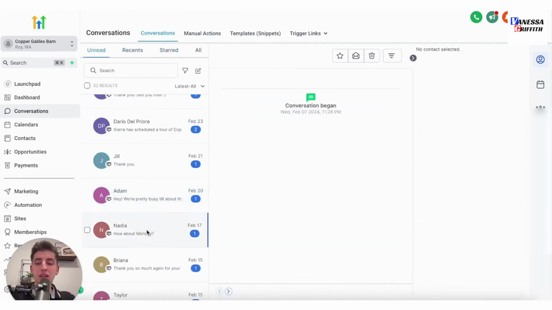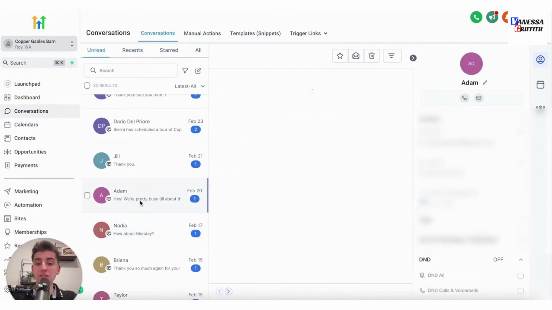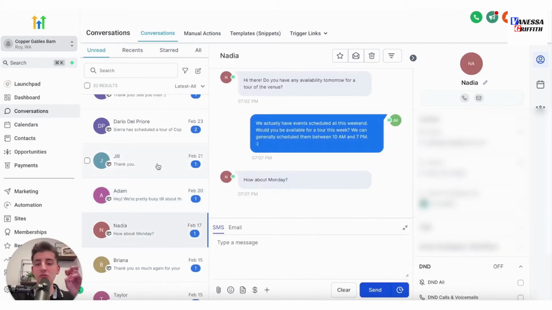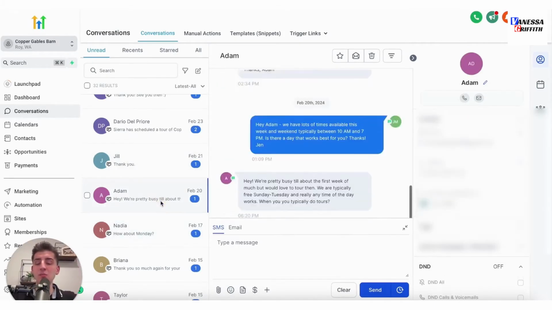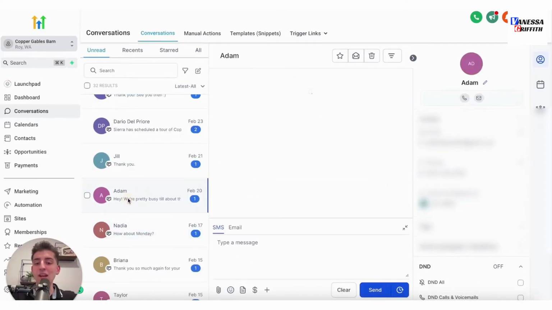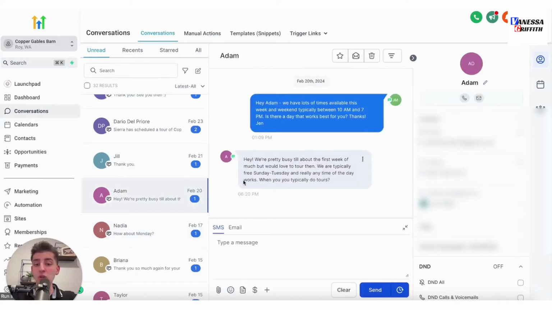Another common question that I get is, say for example, you click on the message and you don't respond and then you click out of it. Is it still technically unread? The answer is yes. It only gets taken off of unread once you reply, not if you open up the message. Like I'm looking at it here. If I click out and then click back on it, it's still unread. This will only go away once I reply, and then it'll get moved into all.